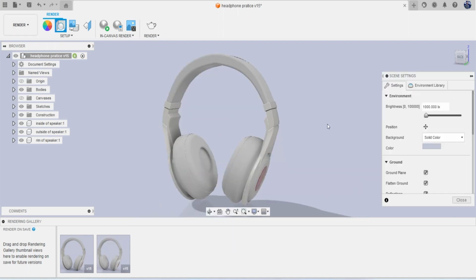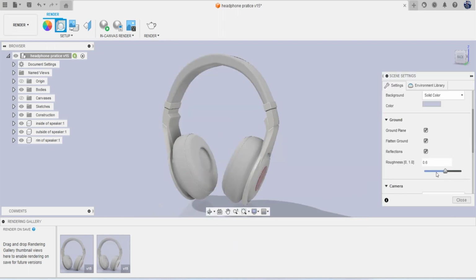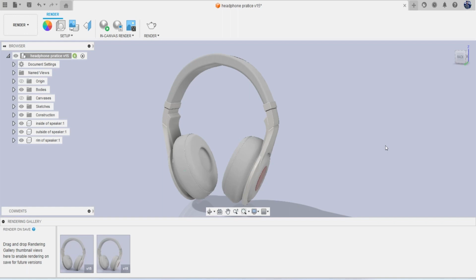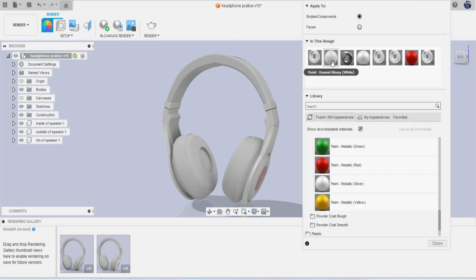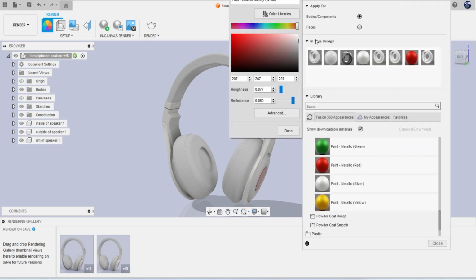Annoyingly, I think I preferred it before. Let's turn that off. No, let's leave that on. I think I preferred that a bit more white.